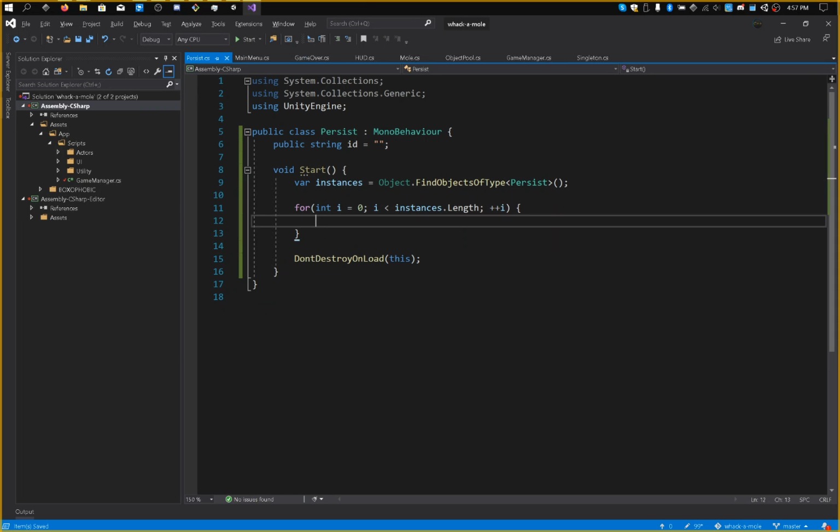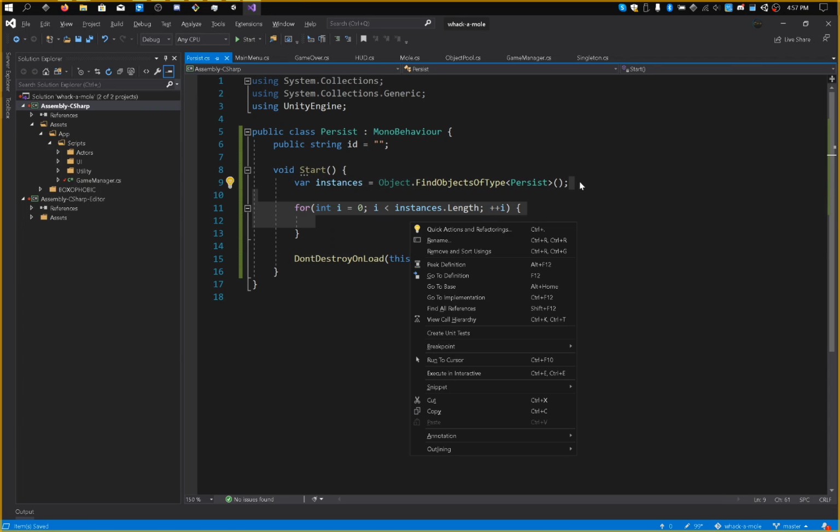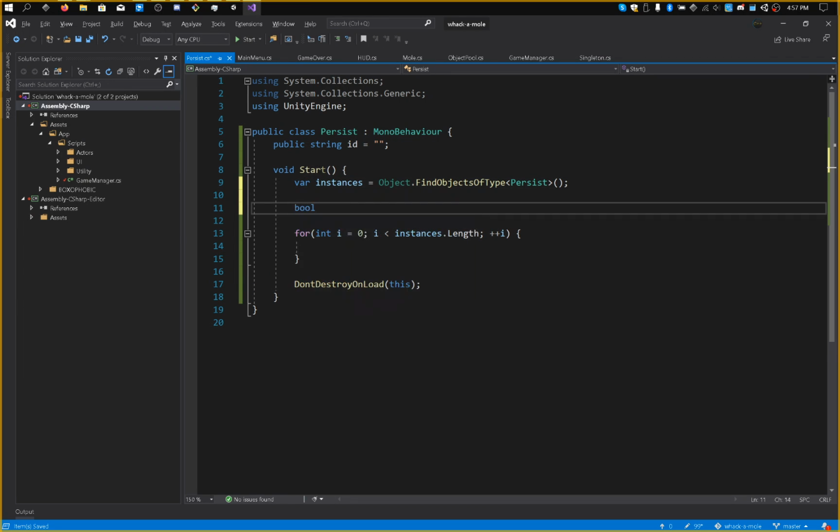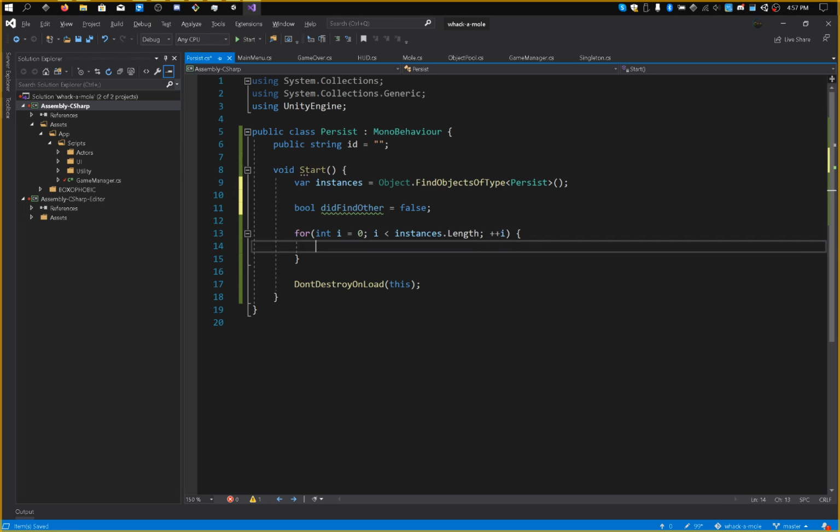I'm going to run through all the instances of persist. Again, this is very bad. Don't do this.